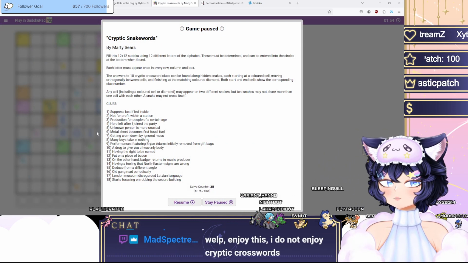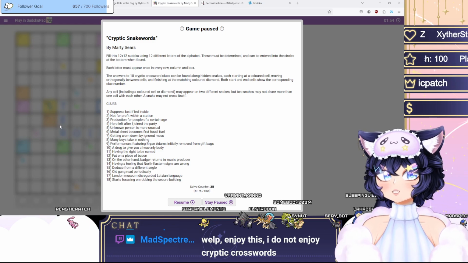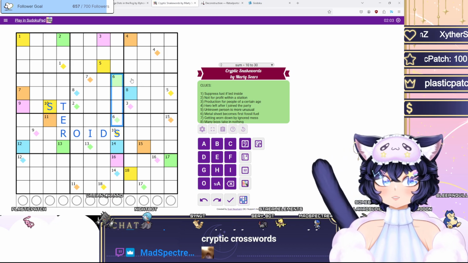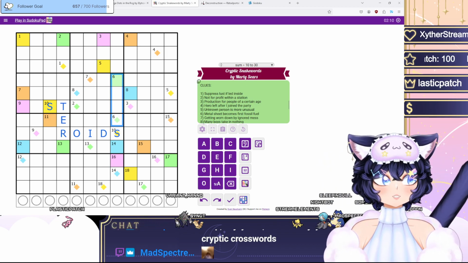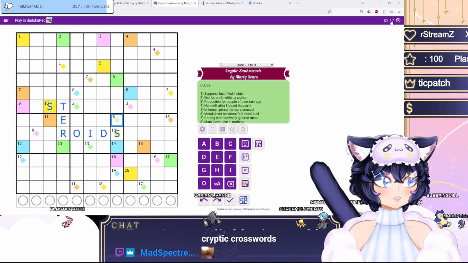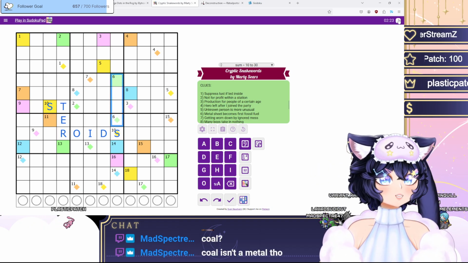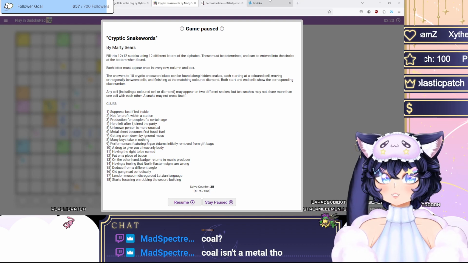Metal sheet becomes first fossil fuel. Enjoy this. I do not enjoy cryptic crosswords. Me neither. Take me with you. What metal turns into fossil fuel? Metal sheet. What metal sheet turns into fossil fuel? Carbon? Is that a metal sheet? Is coal? Yeah, I was about to say is coal a metal sheet? Is carbon even a metal?